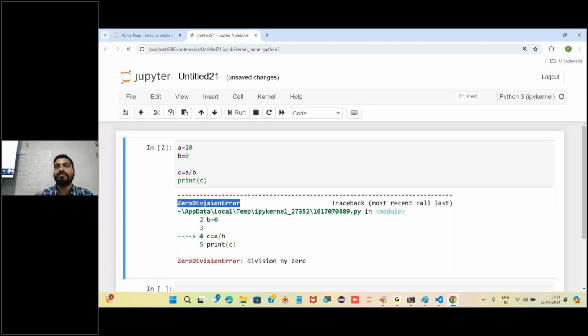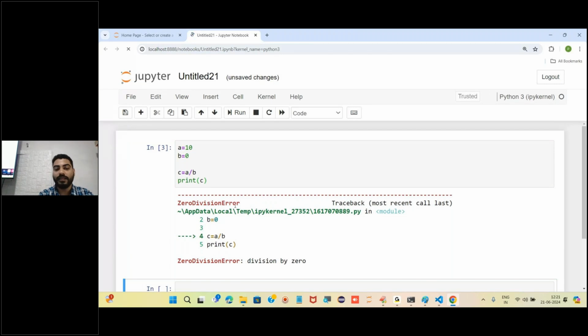Exception is nothing but a runtime error. While running the code, we are getting the error, right?